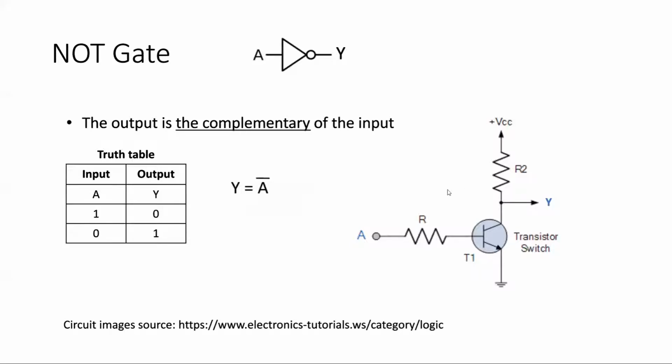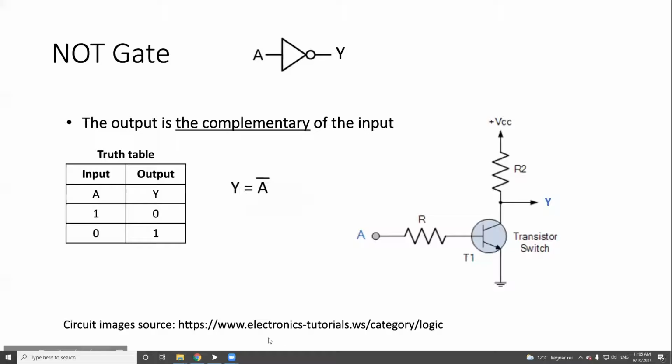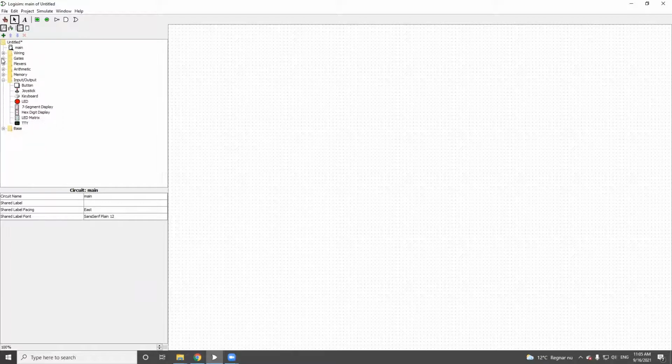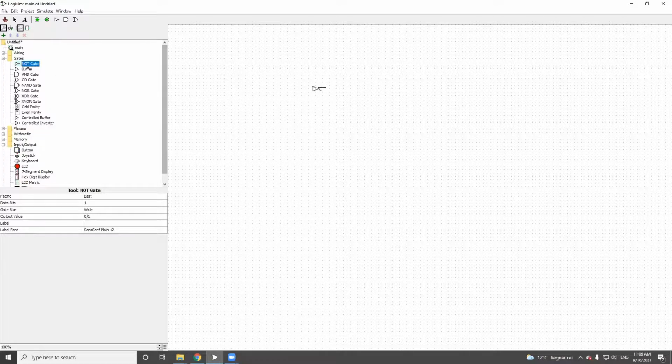Let's try this with Logisim. So here in Logisim, we have the list of gates here to the left that we can choose from. So here I pick a NOT gate, and you see each gate has an input and an output. So as input, I pick this.